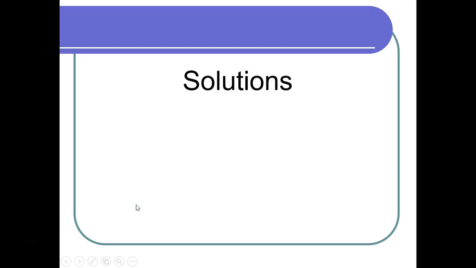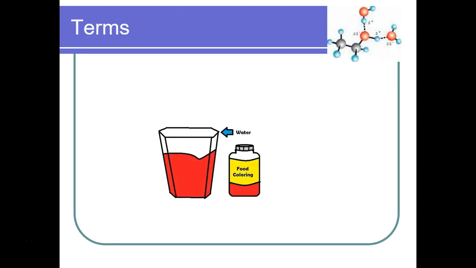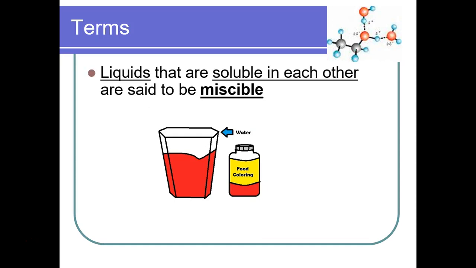We're going to talk about solutions and why things dissolve and how they interact. So by the end of this video, you should have a better idea of how things are going to dissolve and whether they will or won't. First thing we're going to start with is the word miscible.